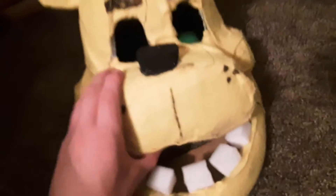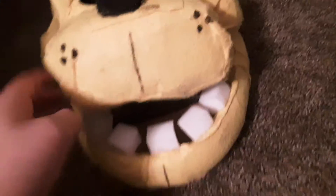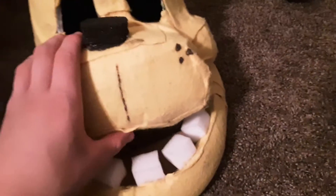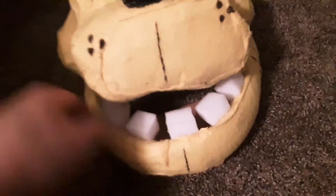I think it's pretty cool. The teeth are just foam blocks I cut up. The muzzle here is made out of a car sponge with duct tape over it and then yellow material — the same material I used to make my gold bear plush. I got a bunch of it at Walmart. The nose is just painted black foam — the same foam as the rest, just spray painted black.